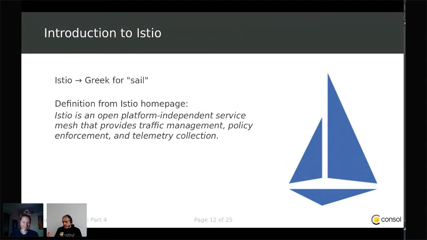And from what I see, Istio is used very heavily on Kubernetes-based distributions or clouds. But you can, for example, use a VM and put a proxy in front of it and add that to a data plane. That is still possible. So it's not like Istio is only focused on Kubernetes, but it allows you to use VMs, bare metal machines as well, and to add their proxies and add them to a service mesh.